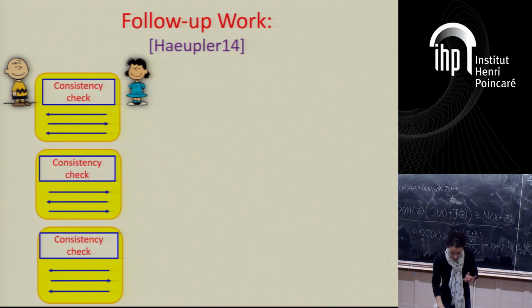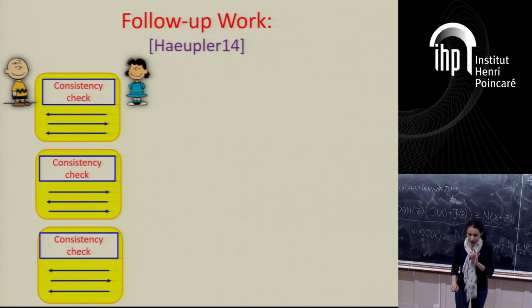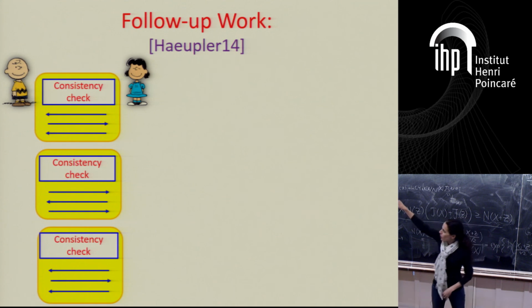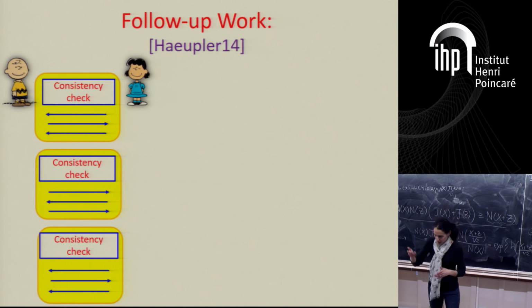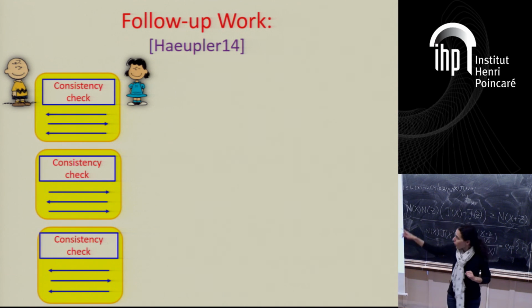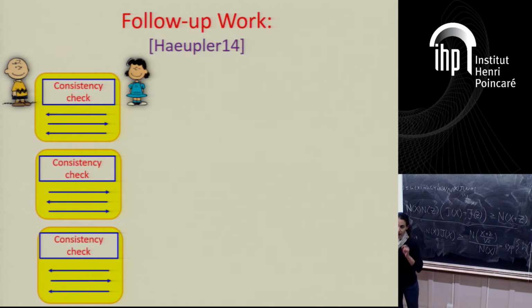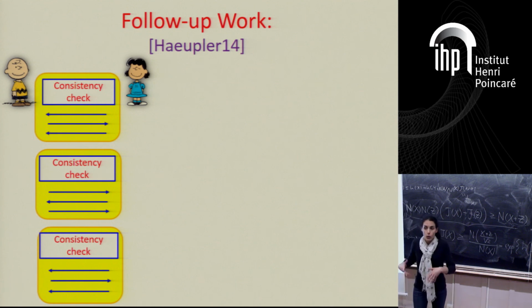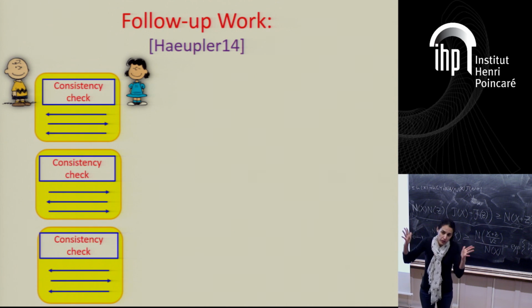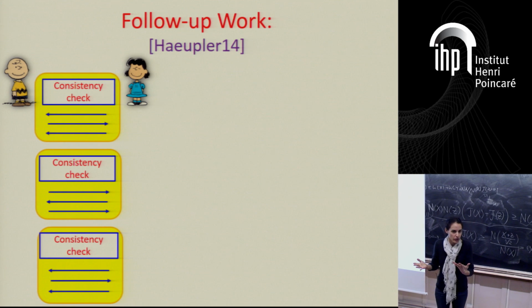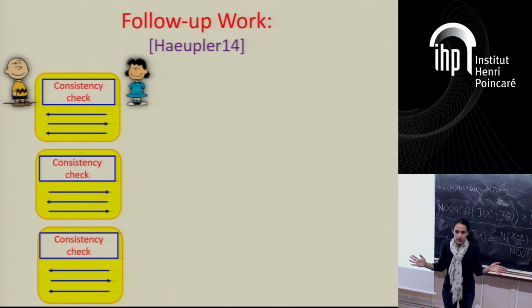Okay. I want to end by mentioning in one word the follow-up work of Haeupler, and that goes back to Amos's question. Note that we had consistency checks of size log n, and that's why we encoded using the inefficient coding scheme. So we use tree codes of depth log n, which is efficient. It's small enough, it's okay. But it turns out, and this is an amazing observation, you don't need tree codes altogether.